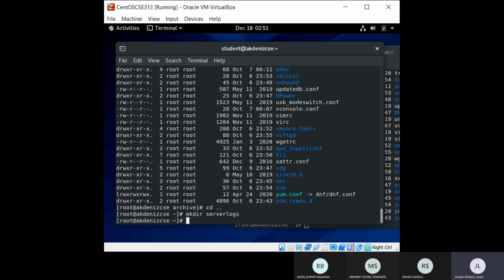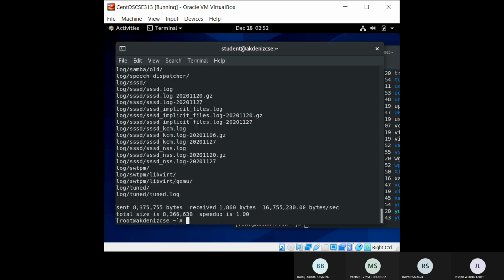Now, instead of going across the server, I'm just going to do the rsync here for the local version. Okay, -av, and instead of root at server 1 as they show in the example, I'm just going to use the local /var/log, and instead of putting it in the root directory server logs, I'm just going to make a local version here in my home directory.